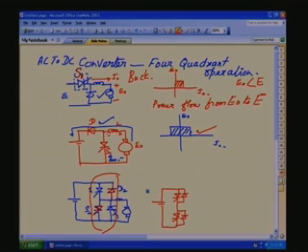I will connect the diode like this. This side also it is there. Now, this point we will remove and connect it here. So, the load will be like this. So, what it shows is the quadrant operation here: from this side, we can have negative operation also. So, all four quadrant operation is possible.